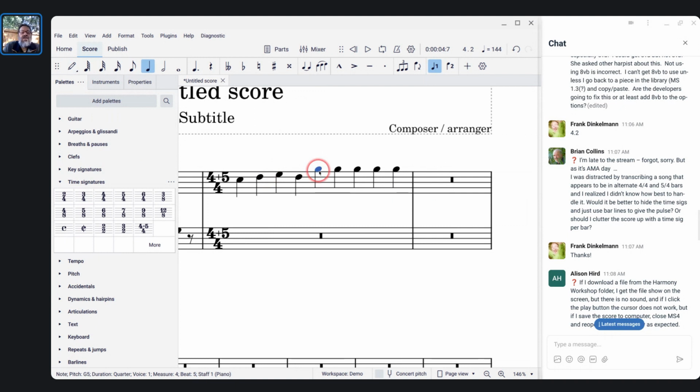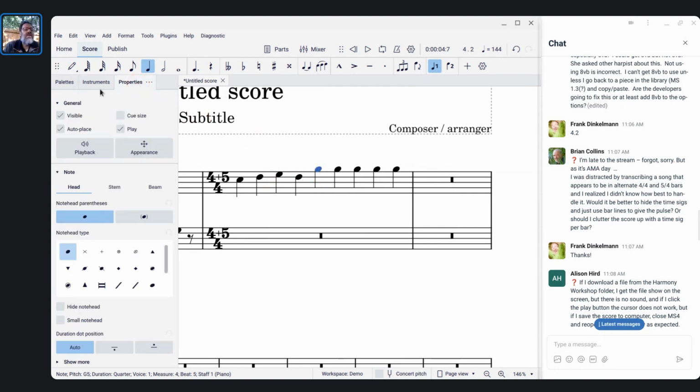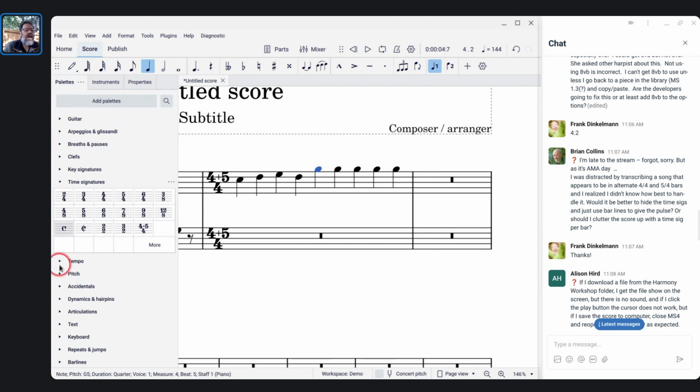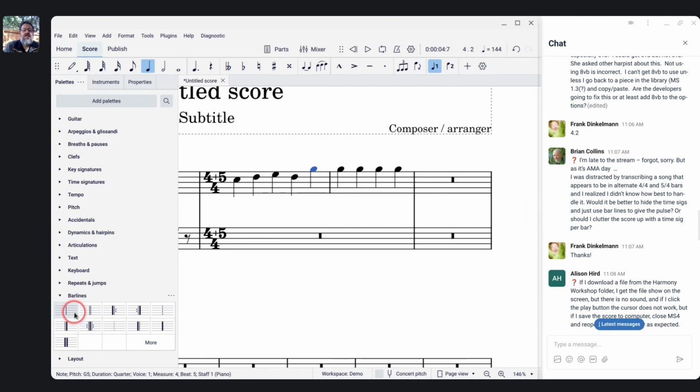And then I can add little fake internal bar lines, right? I can go to the palettes panel and add fake bar lines. But when you do that, oops, I thought it added before the selected note, but I guess it adds after. But what do I know? I just wrote some of the code.